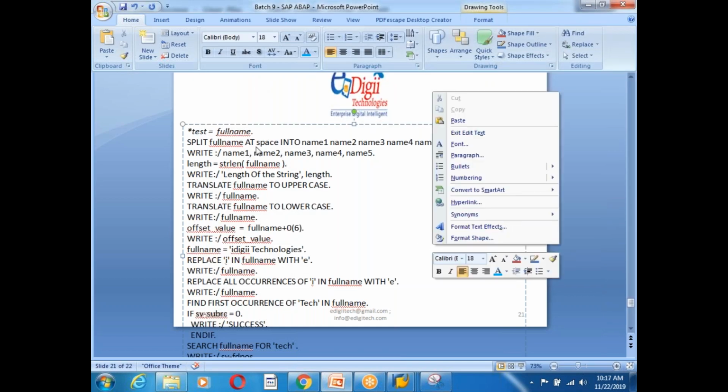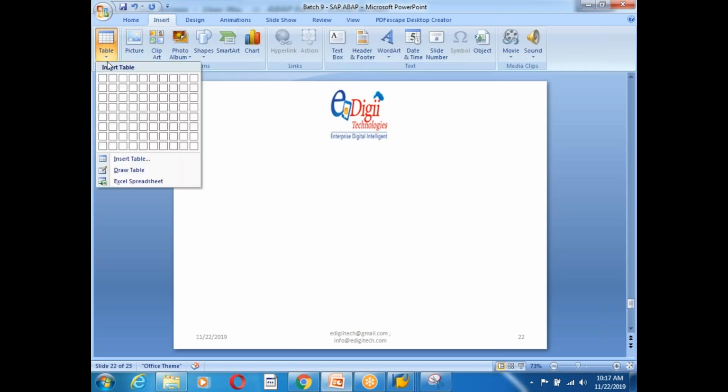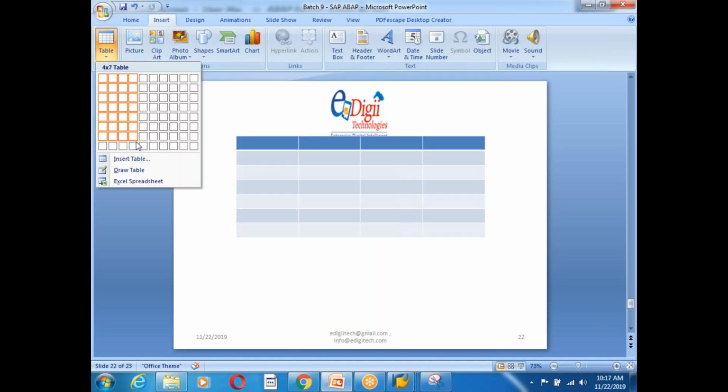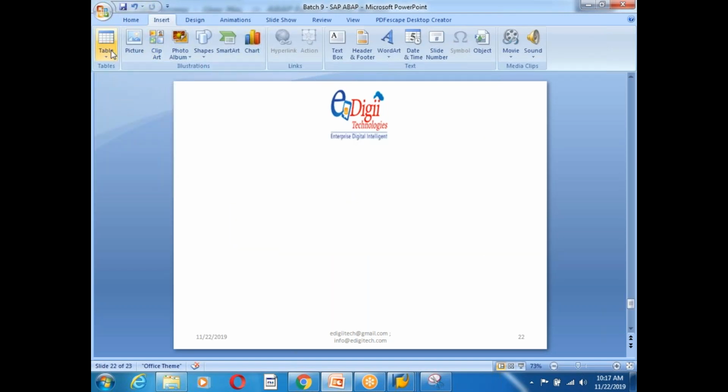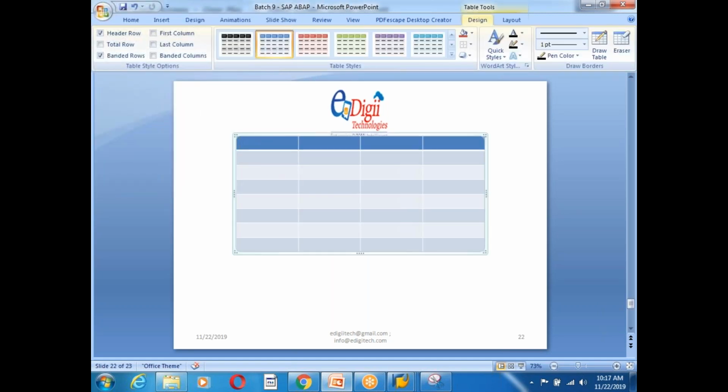So maybe I go to the new slide, and I have multiple things. Maybe I have multiple students now. How can I store the multiple students' data? Maybe with these data objects we can store only a name. Okay, student number, and name, and date of birth, and course. This kind of thing I need to store.